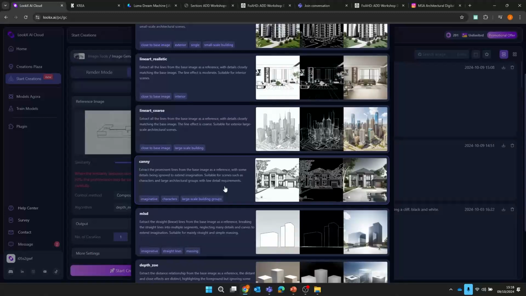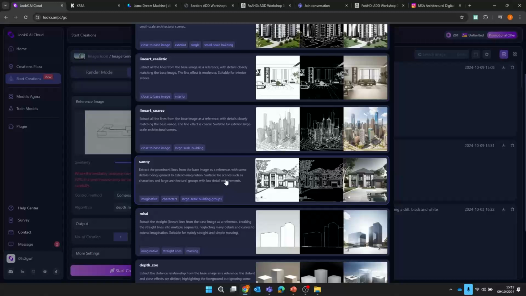Of course it depends on the type of image you're bringing in. I've personally always been a fan of Canny ever since the Stable Diffusion days. You can see how it's kind of deriving outlines from objects and how it turns it into something new. I find this is really good for finding clean structures, as long as you have nice clean outlines. You can also do it based on depth maps.